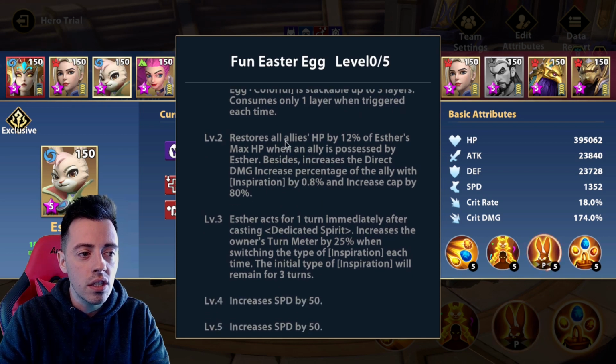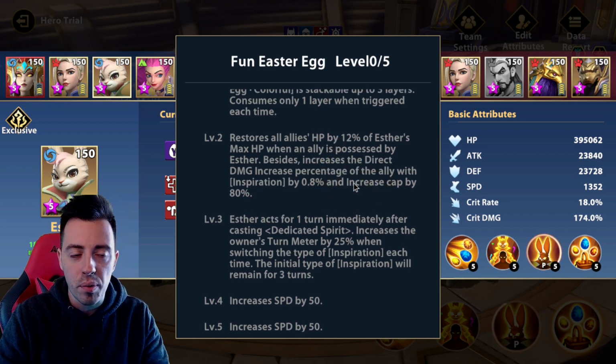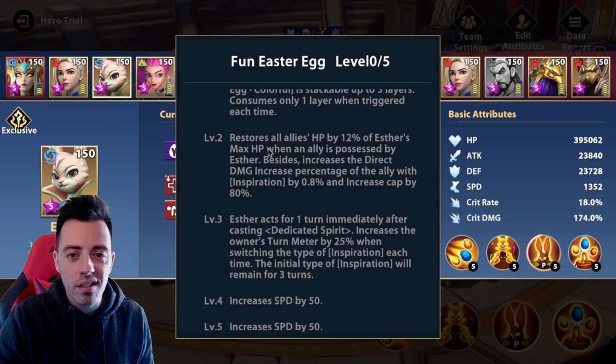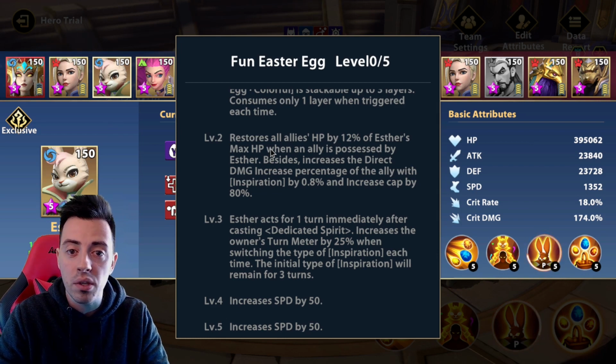Second exclusive, she's going to restore all allies' HP by 12% of her own max HP when she possesses 1 ally, and it's going to increase the direct damage bonus given to the possessed ally by 0.3%, with the total cap changed to 80%. So it's better. It's not a broken one, but it's going to be better for PvE. You're going to be able to deal more damage to bosses. And with her revival mechanic, she is clearly designed for the guild boss. She's going to be great for that, and against Marius and against other bosses in the game, in fact.